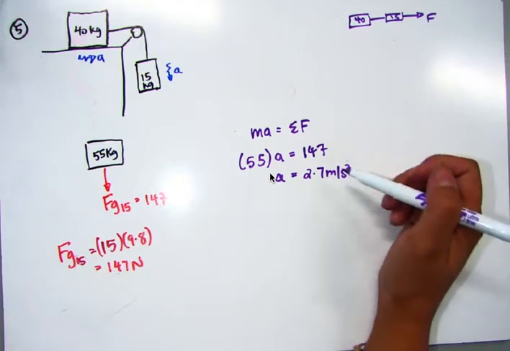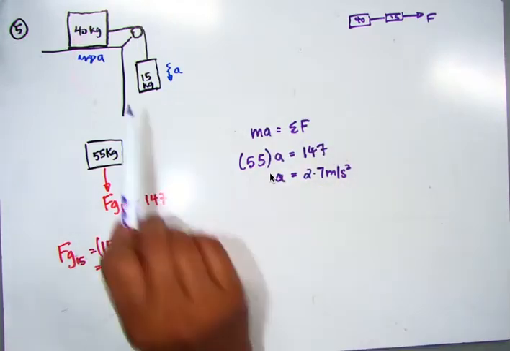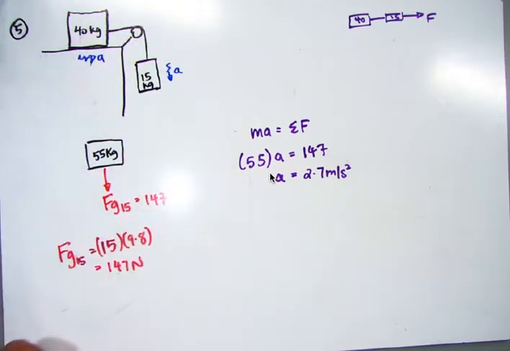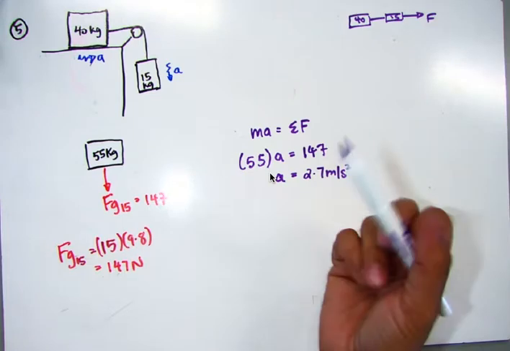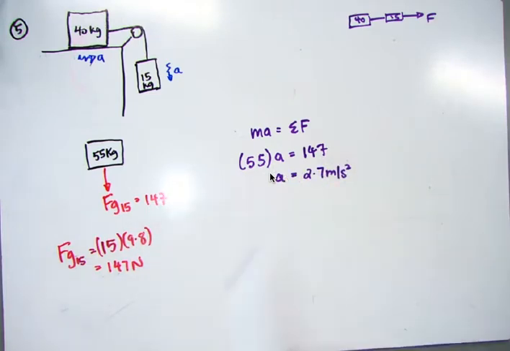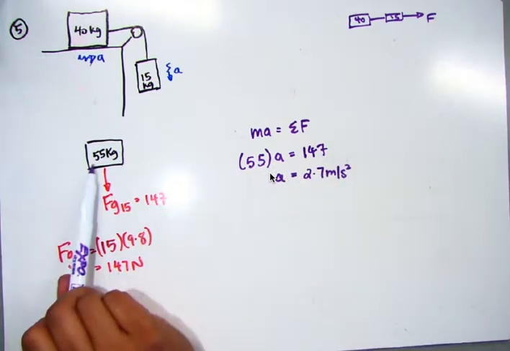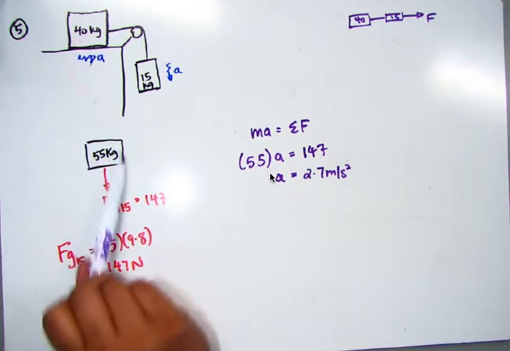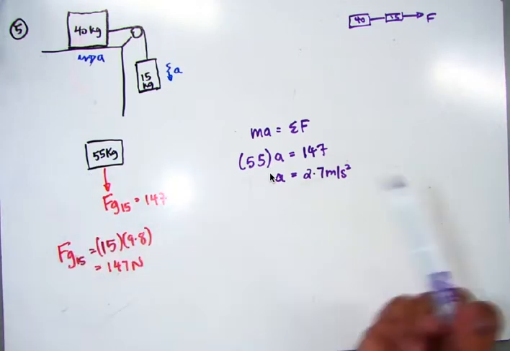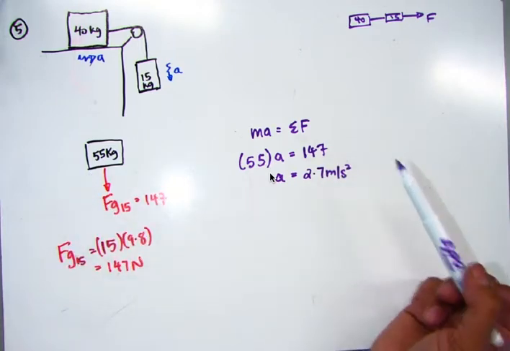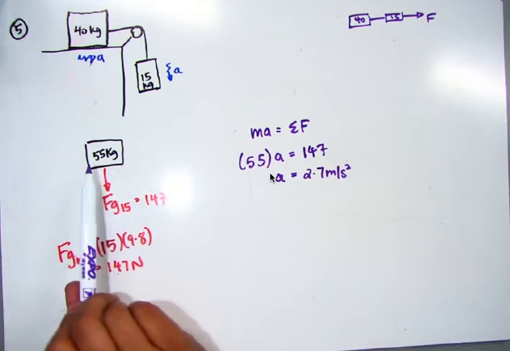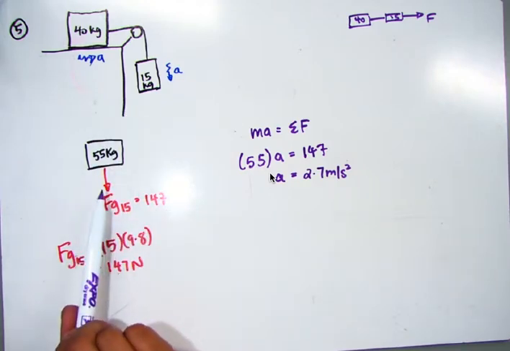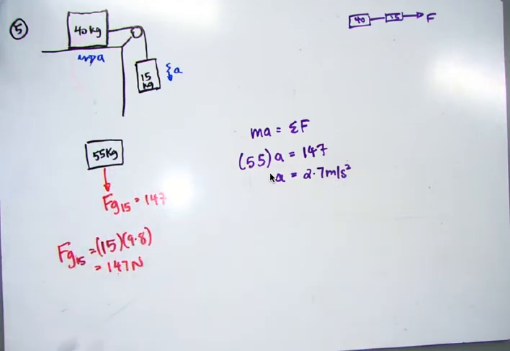Okay, so what I want to say is this. There is a tension force here, and there is a tension force here. This has a normal force, this has gravity. All the other forces are either balanced out or they are internal. When we consider both the masses together, the tension doesn't even factor in, because it's internal to the 55. So it doesn't even matter. We can just treat this as the whole thing. Now, to explore this in more detail and to unpack what goes on with the tension, we're going to look at question 6. But for question 5, this is really all we had to do.